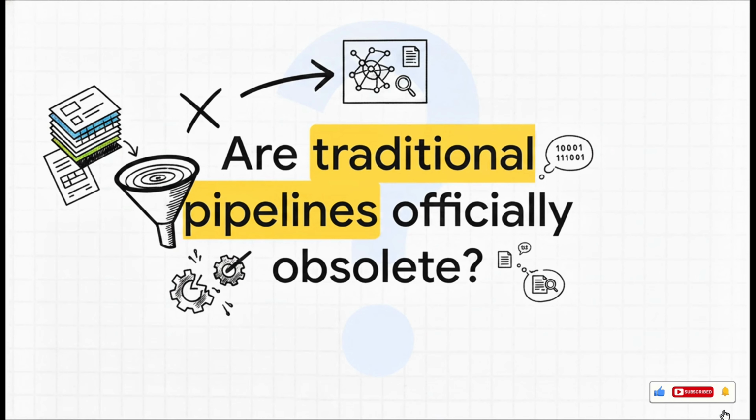I want to leave you with this final thought. We have just seen a 3 billion parameter model handle complex layouts, precise tables, and multi-page stitching entirely on its own, without relying on a separate layout analysis stack at all. So I have to ask you, with one-shot parsing seamlessly handling these dense layouts, are your traditional document pipelines officially obsolete? It might just be time to reconsider your current data extraction stack.